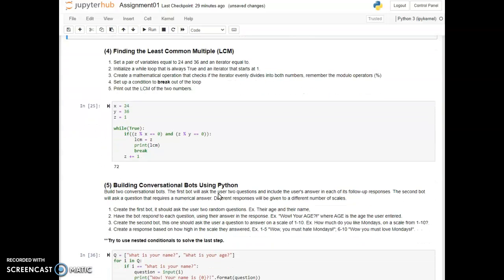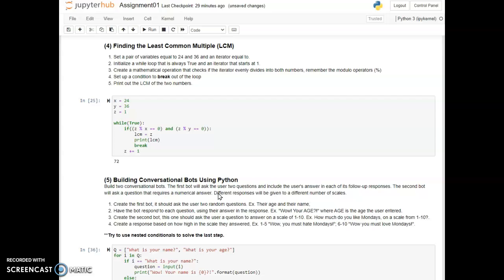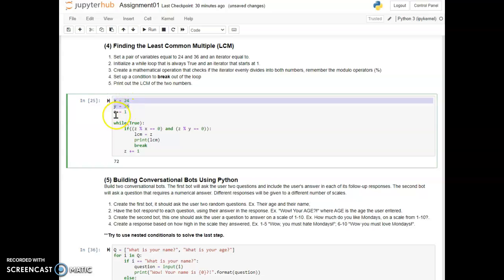Then let's move on to the fourth question, which is finding the least common multiple of two numbers. The first step is we set a pair of variables equal to 24 and 36. Here I define variable x equal to 24 and variable y equal to 36.